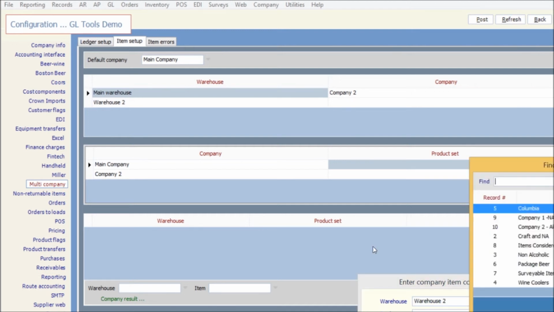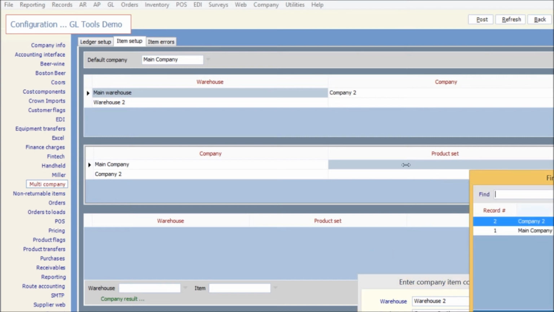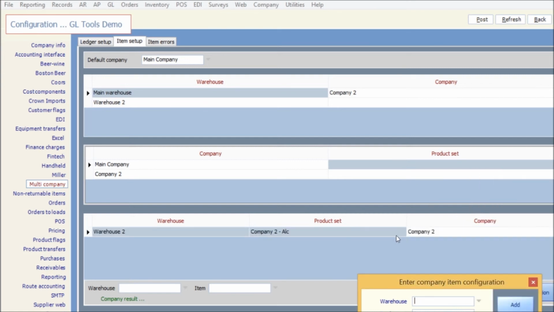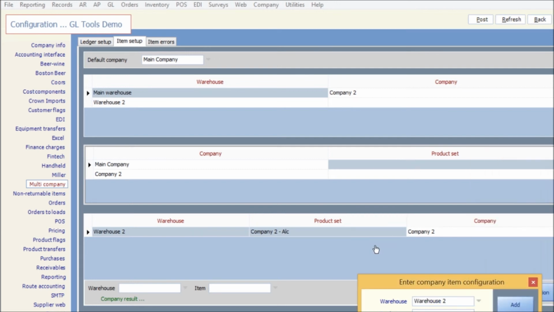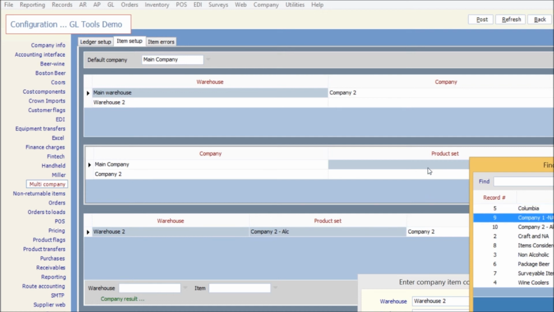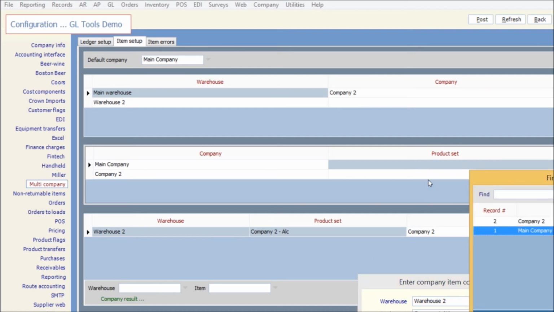But maybe this time I'm going to say for some reason my alcohol is part of company 2, the same as my main warehouse. But then for some reason, this warehouse's non-alcoholic items are a different company.